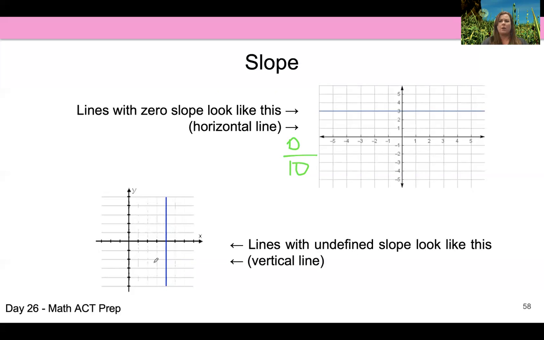How can you walk up a vertical wall? How can I walk up this tree? Nobody's really defined how to do it yet. It's not impossible, but it's not probable right now. So vertical lines have an undefined slope because this is where you get the slope equal to a number divided by 0. And we know we can't divide by 0, so that's undefined. That's where we get those two from.